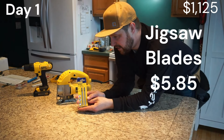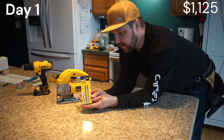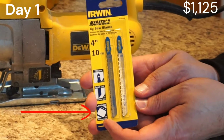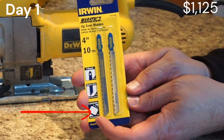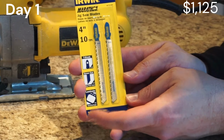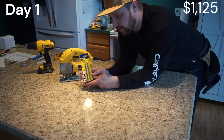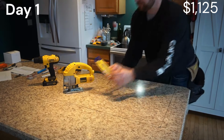All right, now we're gonna take our jigsaw, cut our line out, and create our hole for our sink. This is extremely important. Make sure when you buy jigsaw blades that it has the little countertop icon. Don't just get the blades that are for wood that are maybe 6 teeth per inch. You're gonna want 10 or more. The finer the tooth, the better. The reason for that, you'll chip the laminate or you'll completely pull it apart from the wood. So make sure that you get the countertop icon on the blades.